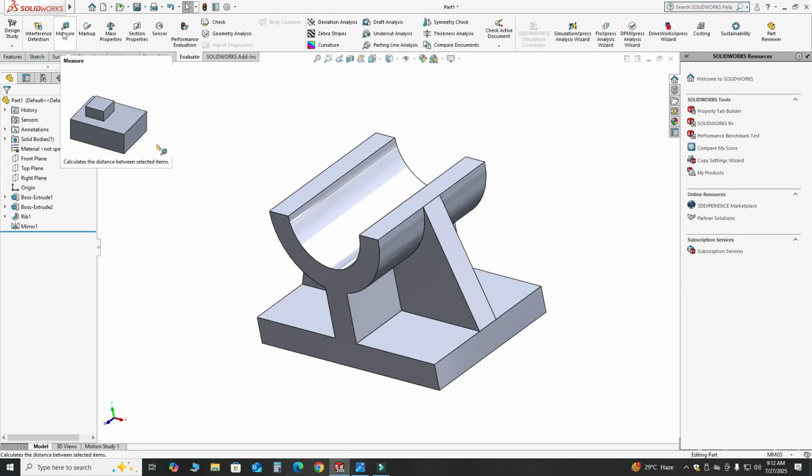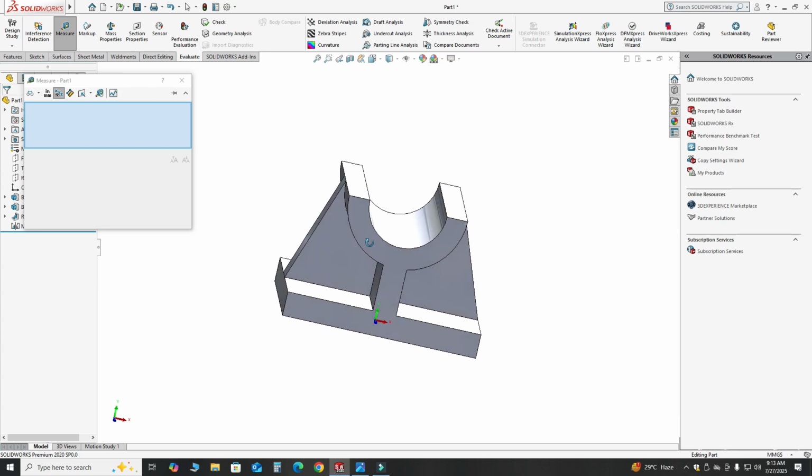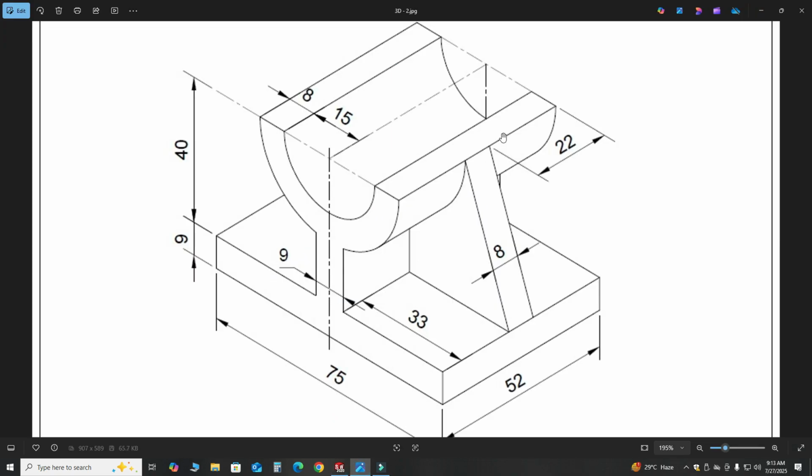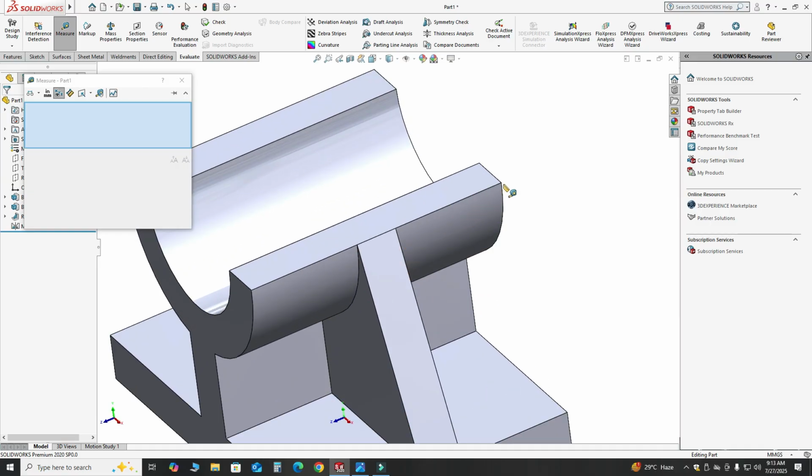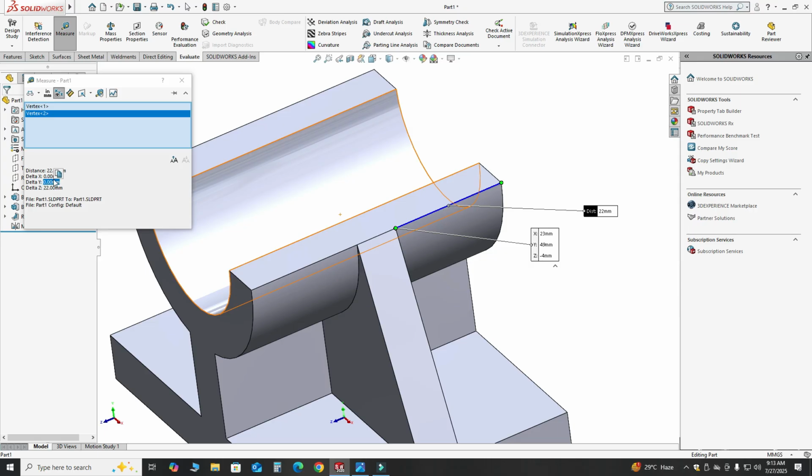So let's select this one, measure tool, and let's say I want to check this distance. It is saying that this distance is 22 millimeters from this vertex to this vertex. Let's go to SolidWorks. Let's select this vertex and let's select this vertex. And you can see this distance is 22 millimeters. You can see here, you can see here as well.